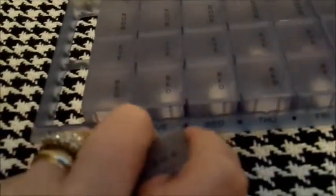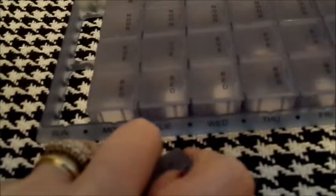Now as I said, these are £1, so they might not last that long, because if I just open one, I can do that just one-handed, as you see, with that plastic there, so eventually that will probably just split and break off. But at £1, obviously it's easy just to replace them. So there we go. There's that.